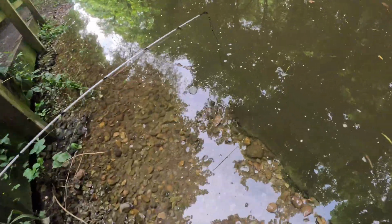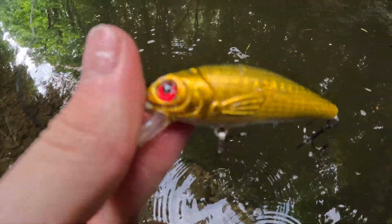But I'll have a couple of casts with this little lure. It's quite dark as well, and I think dark lures do sometimes work better because the fish, say this is the lure, the fish is underneath it, he'll see like a dark shadow and he'll be like, oh, what's that? And he'll go up to it, bite it, and I've caught him. Because it's dark, it's like a dark shadow, the fish wonder what it is.